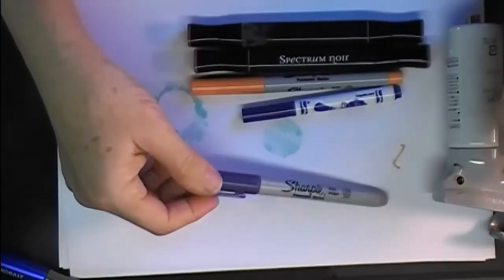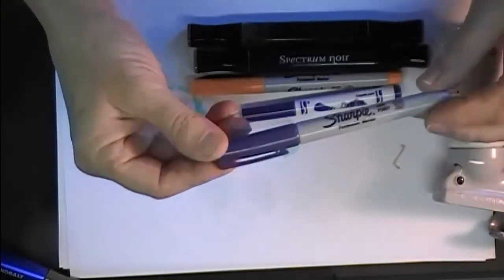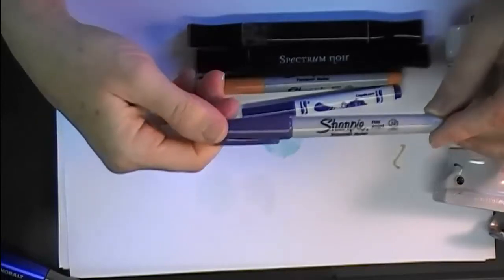There were some Crayola ones that had a scent to it. They don't work either. And then Sharpies, they could work if you put a whole lot of effort into it, but it's not worth it.